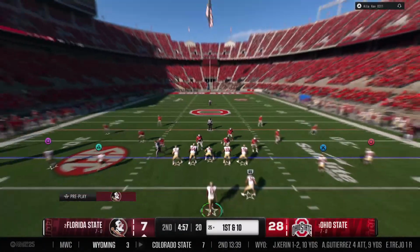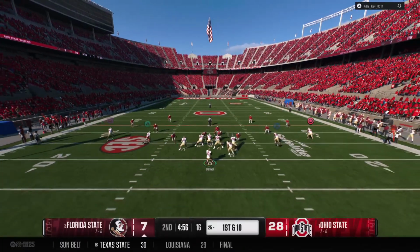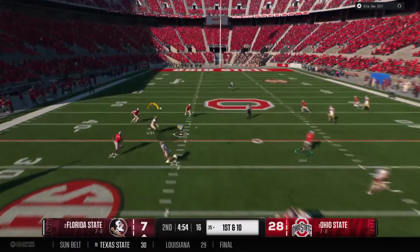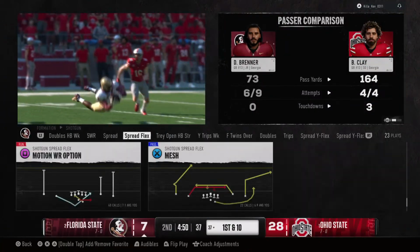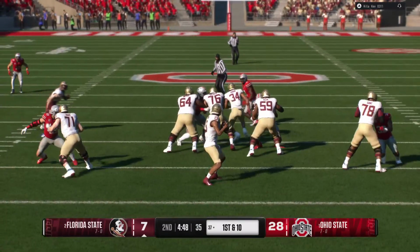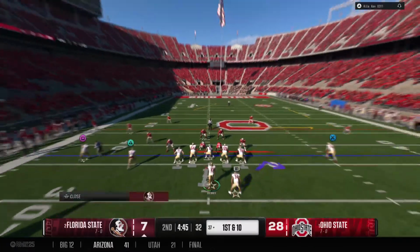The Florida State offense on the field. The last possession ended in an interception. Let's see if they continue to trust this quarterback in the passing game. It's a highlight reel diving catch there. They bring him down, but the junior quarterback showing off the cannon. Fresh set of downs for the offense after that first down completion.